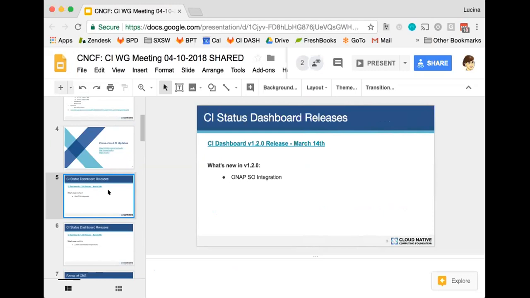One of the big items that happened during March was adding a non-CNCF project, the Linux Foundation project ONAP, and specifically their service orchestrator. That added an external integration to the ONAP CI system. They run their own Jenkins tied in for the CI. They build their own containers, and they publish those in a registry that Linux Foundation provides. We did the integration with that, where we pull in those artifacts, validate that they work, and then use them during the app deployment phase. We also use their integration test and run those at the end to validate the service orchestrator and all the pieces that were running at that time. So that was a pretty great achievement.